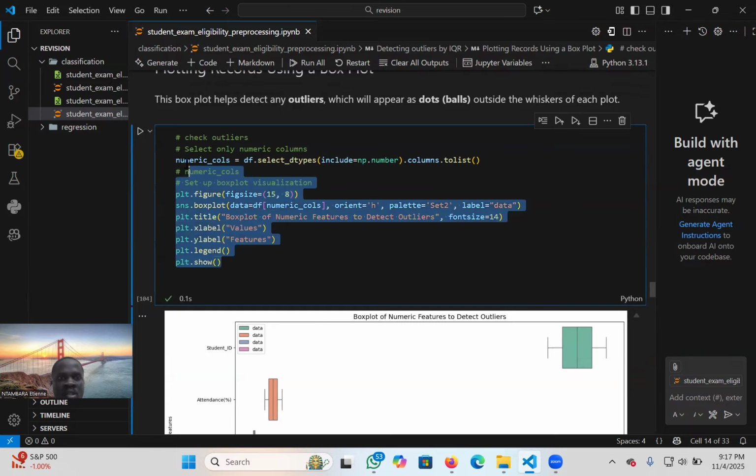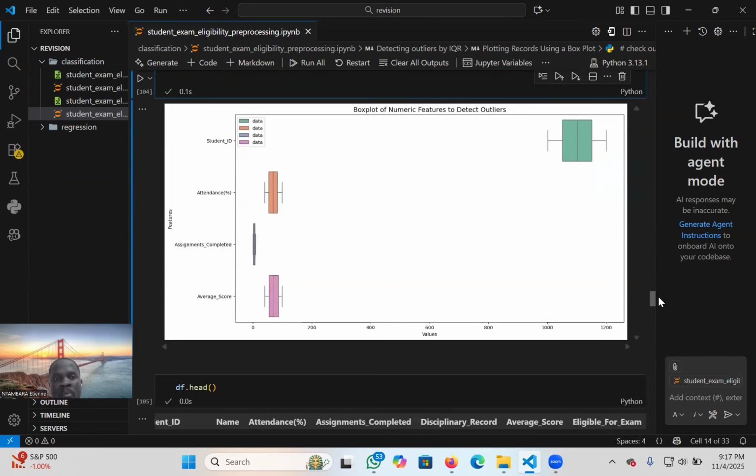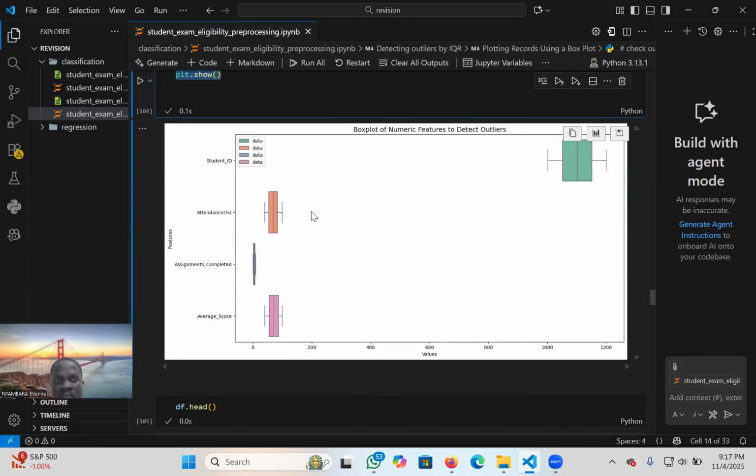These are the codes to detect the outliers, and to report all fields we have. If we have an outlier, we see something like a ball here, or here. If you found that we have an outlier, you will see the ball. If you don't see a ball, it means that your data set is clean. It's okay.